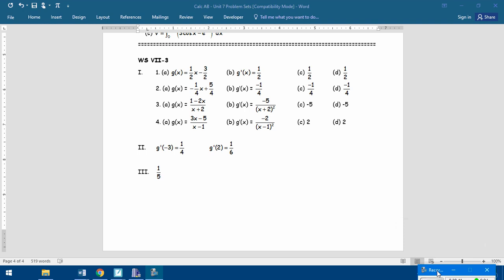Okay, yeah, I realized I copied an old problem set for you this year. So if you don't have worksheet 7.3 answers on your blue sheet, which I don't think any of you will, take a picture of this screen right now so you can check your answers as you go, because it's really important that you see that you're understanding what you're getting here. So those are the answers to worksheet 7.3. Just take a picture of those real quick, pause it, write them down, do something. But try that worksheet right now and see if you can get it. It's not going to be due until next week, but you do need to try it.